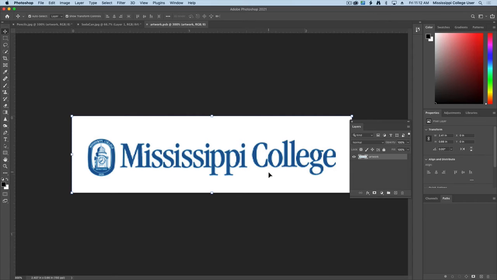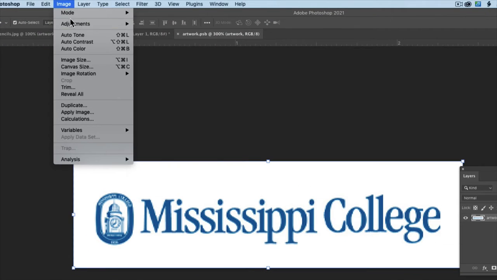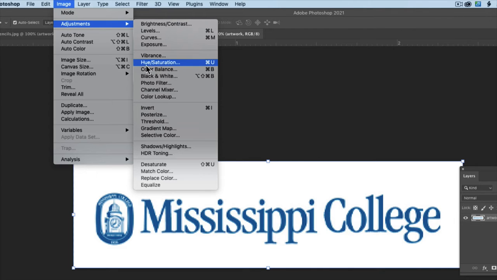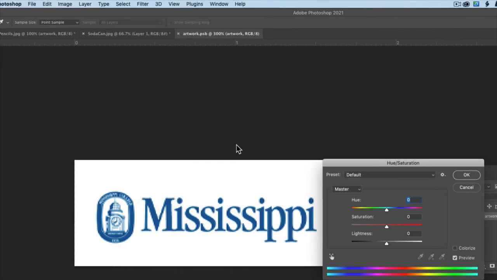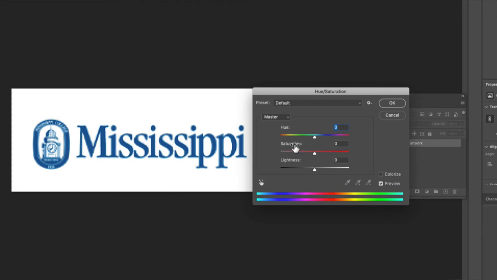To change the color of the artwork, there's a couple of different ways we could do this. The first and simplest way is to simply do a color adjustment. With the artwork selected, I can go up to Image, down to Adjustments, and I can do something like a hue and saturation adjustment. With hue and saturation turned on, this allows me to change the hue of everything that's on here. Now in this case, since it's only one color, it's easy enough to slide it to the color that I want. And I can even turn on the word colorize and dial in exactly the saturation, lightness, and darkness that I need.